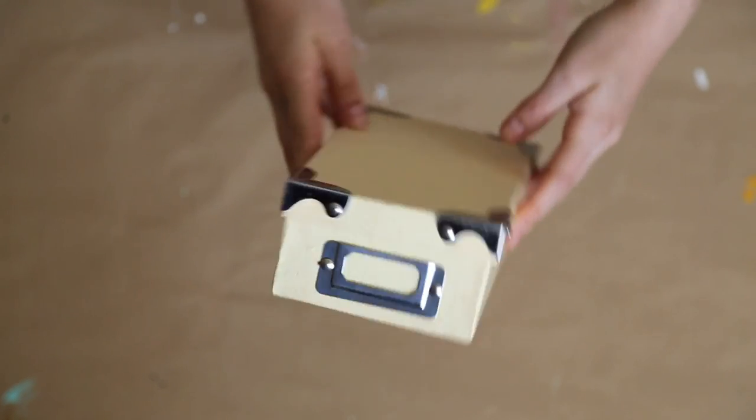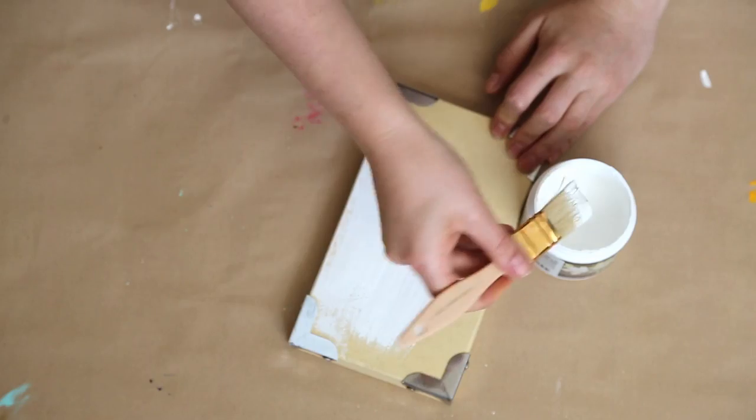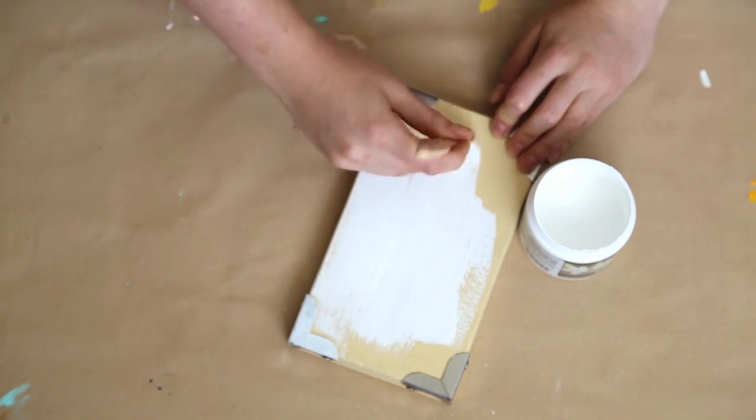So what we did was we got this box from Value Village, but we actually realized that there was a Dollarama sticker on it, so you can also get them from Dollarama. We painted the whole thing white, and we spray painted the inside a bright color just to make it a little bit more fun.